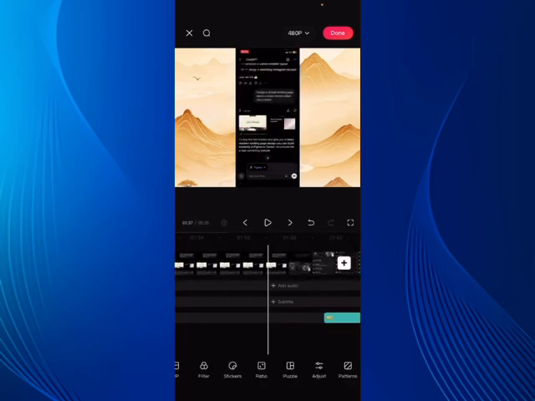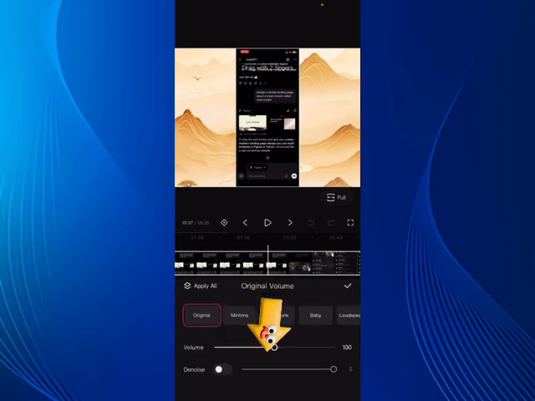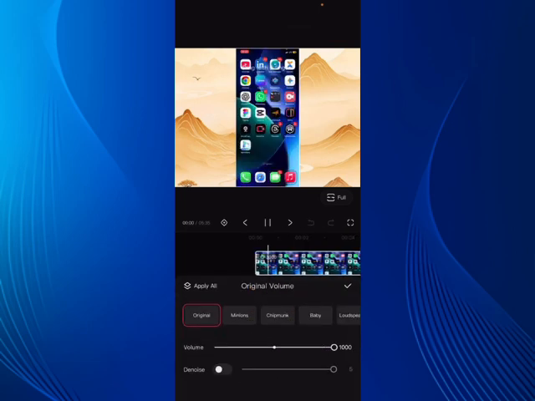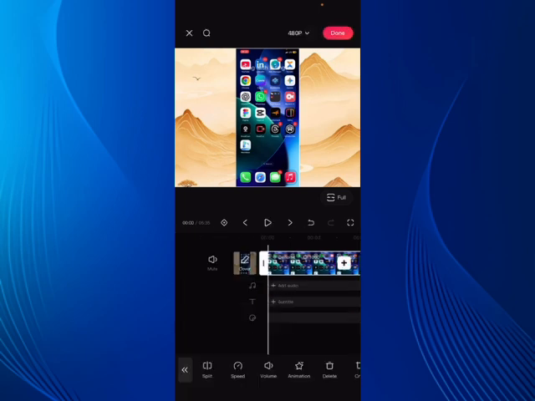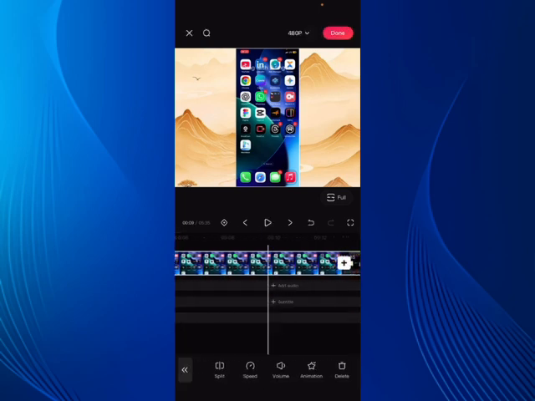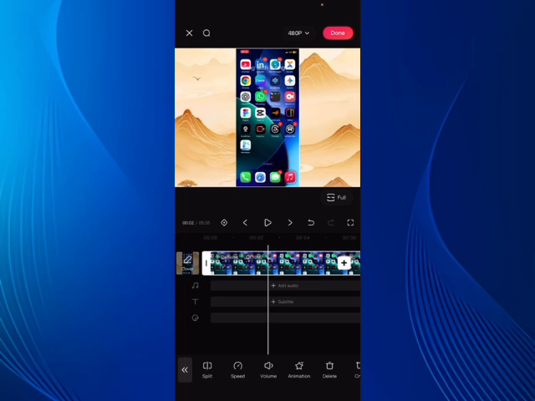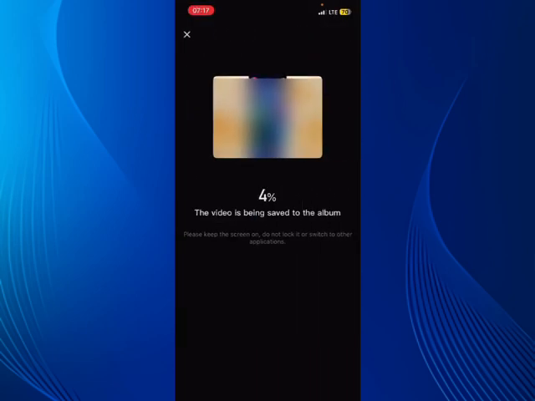Now, one thing I didn't do is you're supposed to come here and click on the video, come to volume. All right, I will increase the volume. You're welcome back. So in this class, I'm going to be showing you how to denoise it and increase the volume so that there will not be noise on this video. Now, once I'm done editing, I'll click on done.